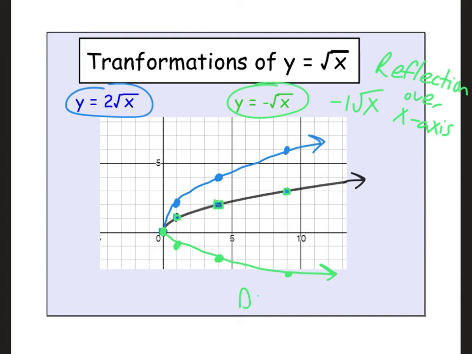Okay, domain and range on the green one of them has changed. The domain, if you think about this thing, it's still here and then it's going to the right. So its x values are still always greater than or equal to 0. But the range, look at the y values. It's starting here. That is a maximum now, and it's going down from there. So the y values are always less than or equal to 0. To write that as an interval, we would say that it goes from the minimum it could be, all the way down to negative infinity, all the way up to 0, and it does include 0. So the range changed on that one.